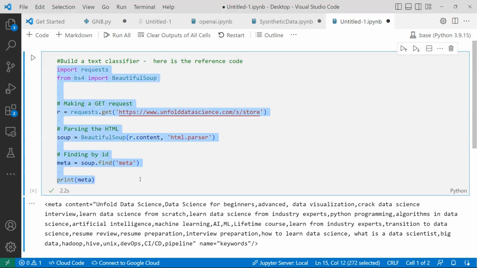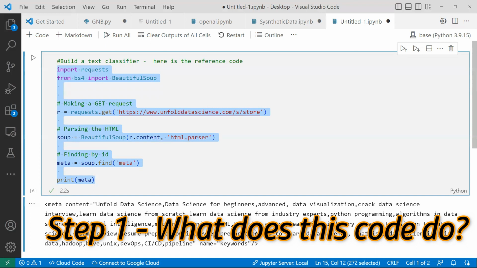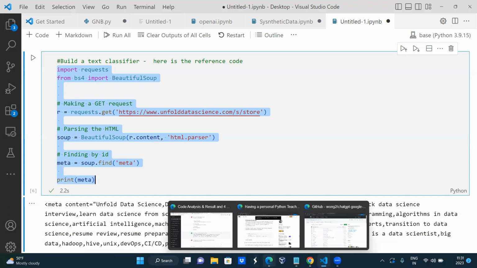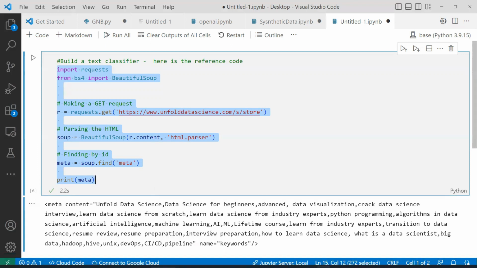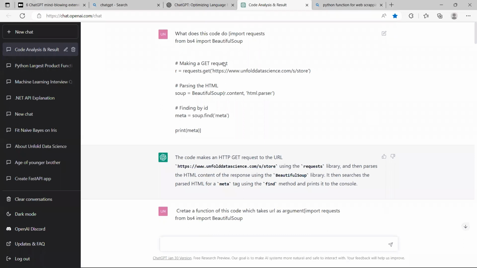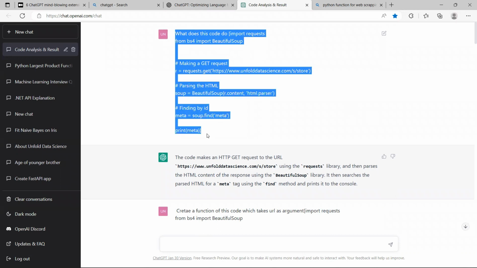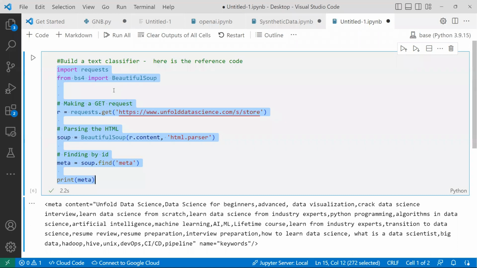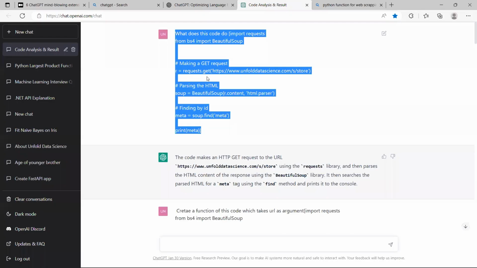Now you are a newcomer, you don't know what this code does or how to go about it. So the very first thing that comes to your mind is, what is this code doing first of all? That is the first question that will come to your mind. So I have gone to ChatGPT and asked a series of questions, and I'm going to make you understand how you can increase your productivity using these techniques. The first question I'm asking here is, what does this code do? And in the brackets, I'm giving the code which you saw here.